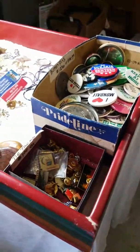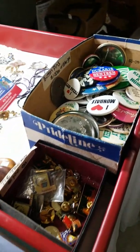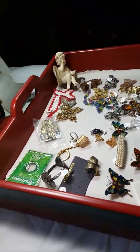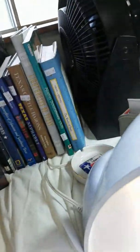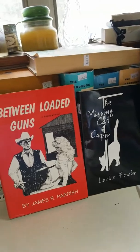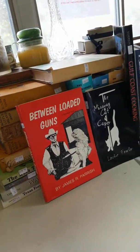Right here we have a bunch of vintage buttons and tie tacks and lots of butterflies. This sale has lots of butterflies in it. We have a lot of books, and I pulled a few out that were a little bit more pricey, that had signatures and first editions, and then we have a whole bunch more that are pretty reasonable.